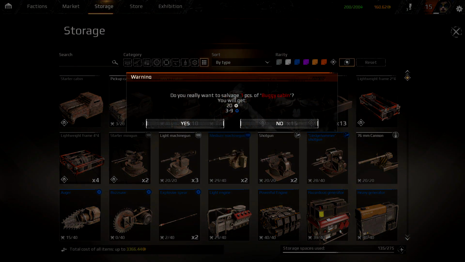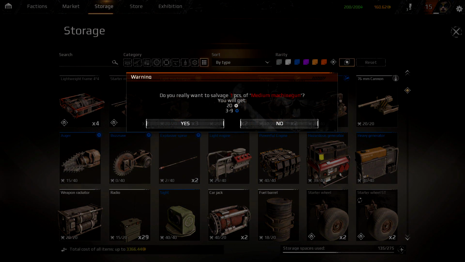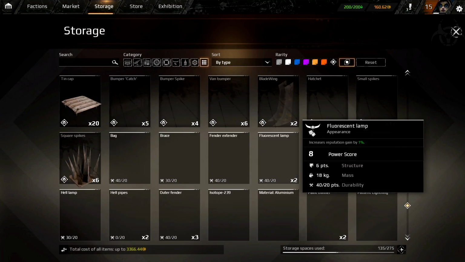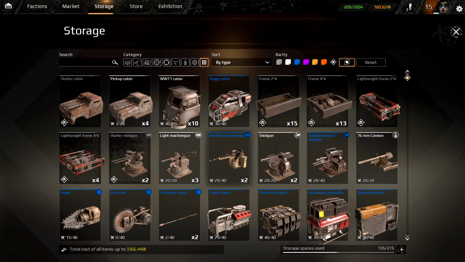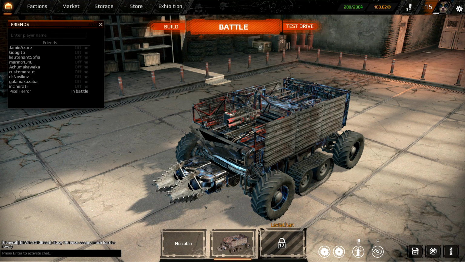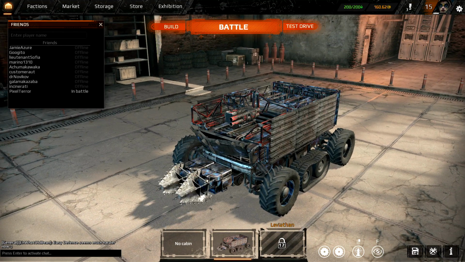Is it different base? Yeah, no. It's definitely seems the same to me. 3 to 9 seems to be what it was before, if I remember correctly. But if I'm wrong, let me know in the comments. I don't see any changes to the salvage system or the blueprints. So I don't know if those were supposed to be in this patch and aren't, or if I just can't figure it out.